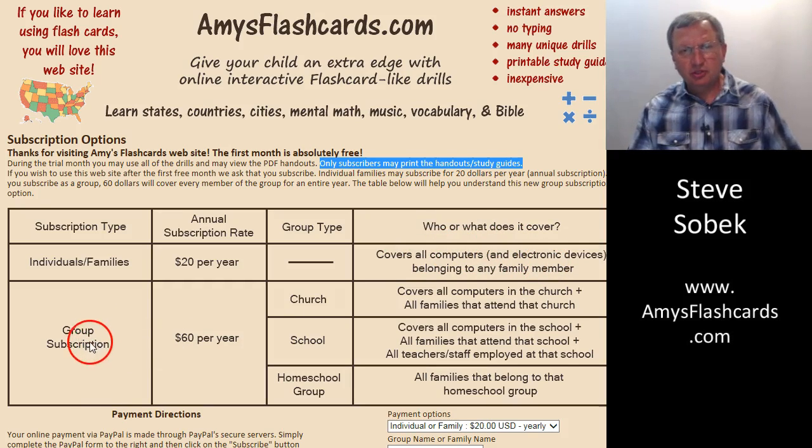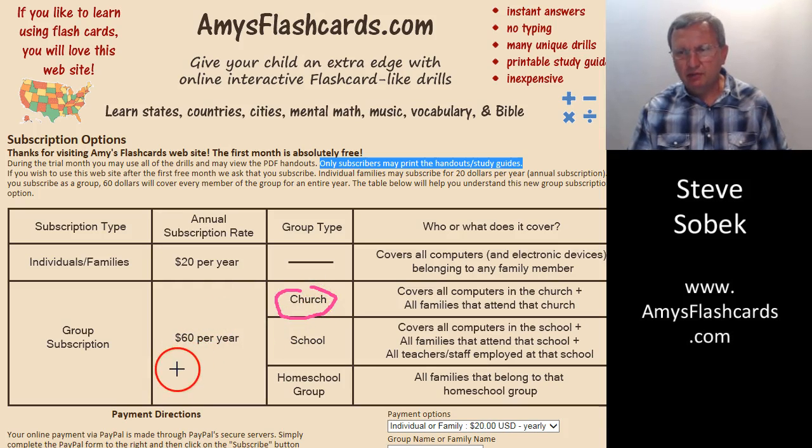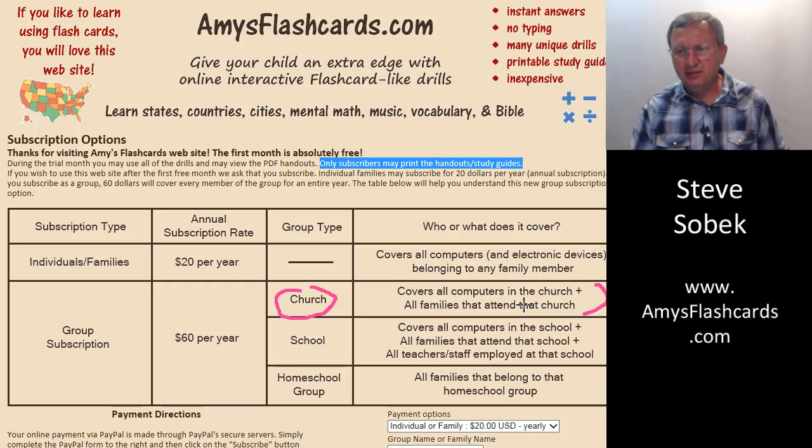Also, I have group subscription rates. If you are part of a group of some sort, you're part of a church, for example, then if your church, or you on behalf of your church, pays $60, that covers not only all the computers in the church, but all the families that attend that church and their homes and all those computers. You could have a church with 300 families, and they're all covered. They could all use Amy's flashcards for that year when your church pays that $60 group subscription rate.